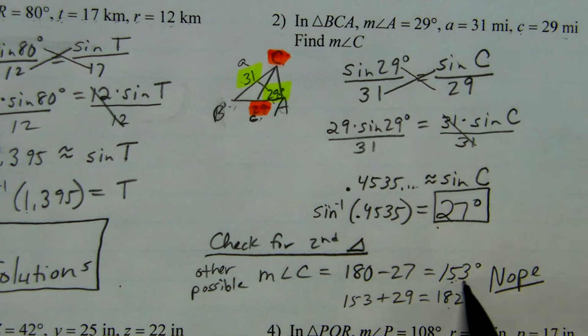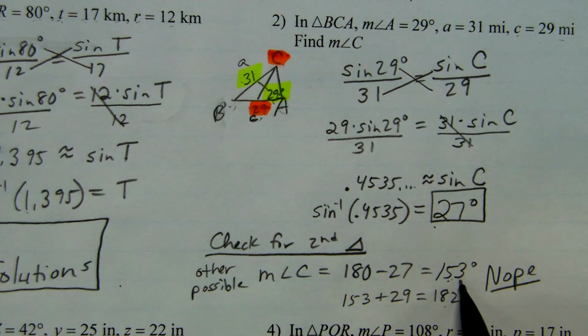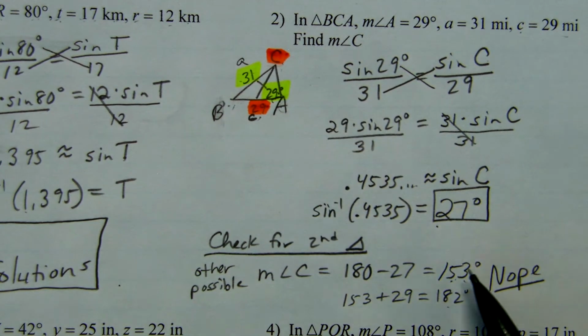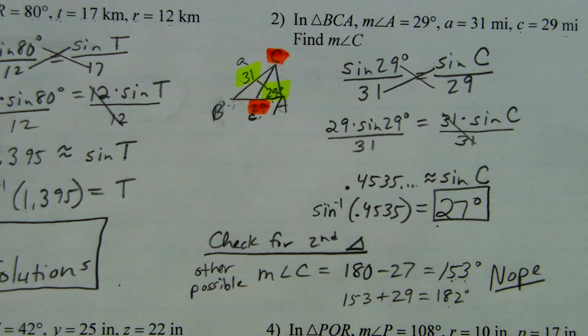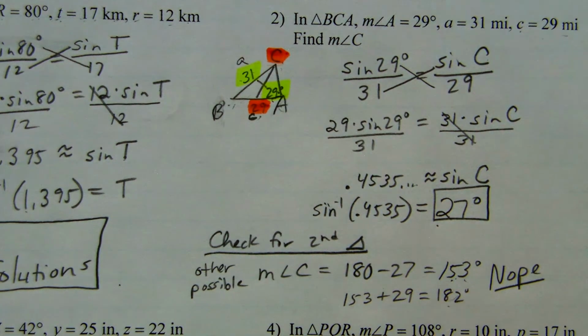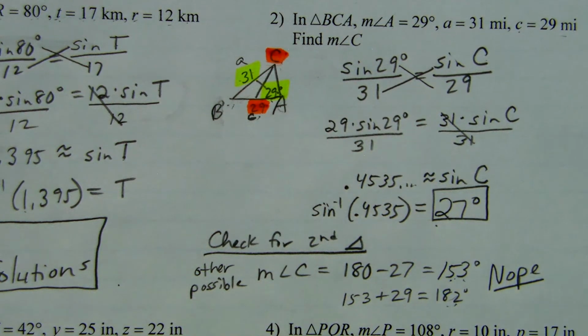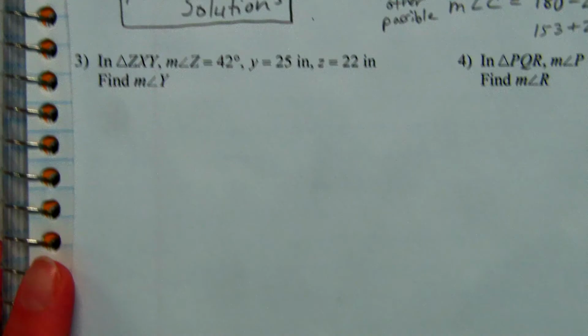If you get a second angle that works and you can stay under 180 in the triangle, then we would box that one too and say this is another possibility. So if one works, you always have to check for another, but you always just subtract from 180 and then use a little bit of knowledge knowing that your triangle is going to be 180 or less. Okay, so let's go down to number 3.